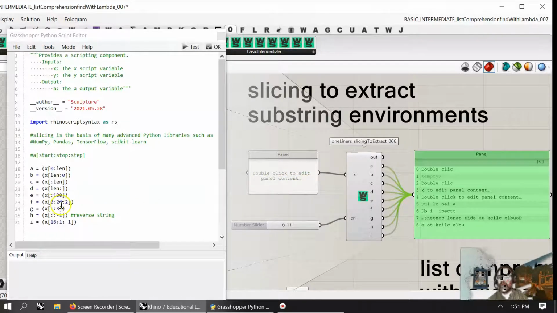Then if I start at 0 and I stop at 24 and I step by 2, it'll grab every second letter for those first 24 elements. And then G says, let's start, stop, go all the way the whole distance, and just jump and do-si-do every third step. So if we change that up to 4, you see it probably shrink in size. And there it goes.